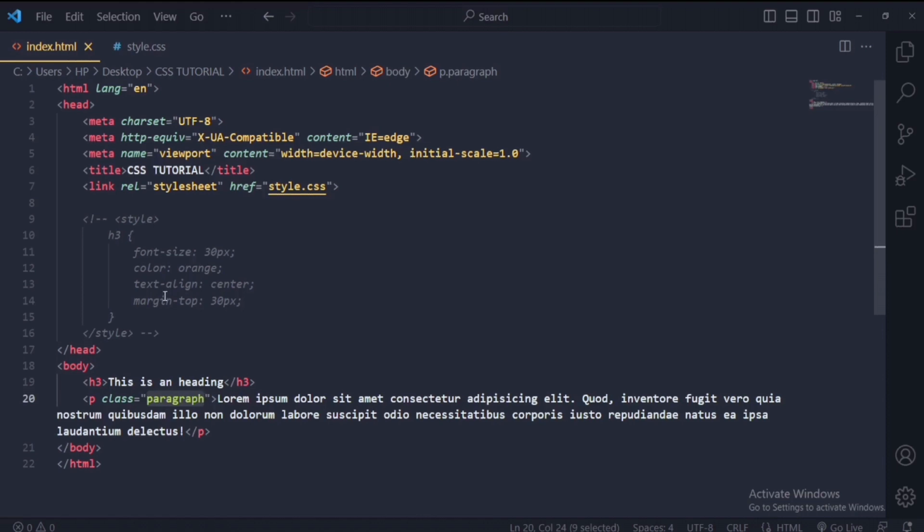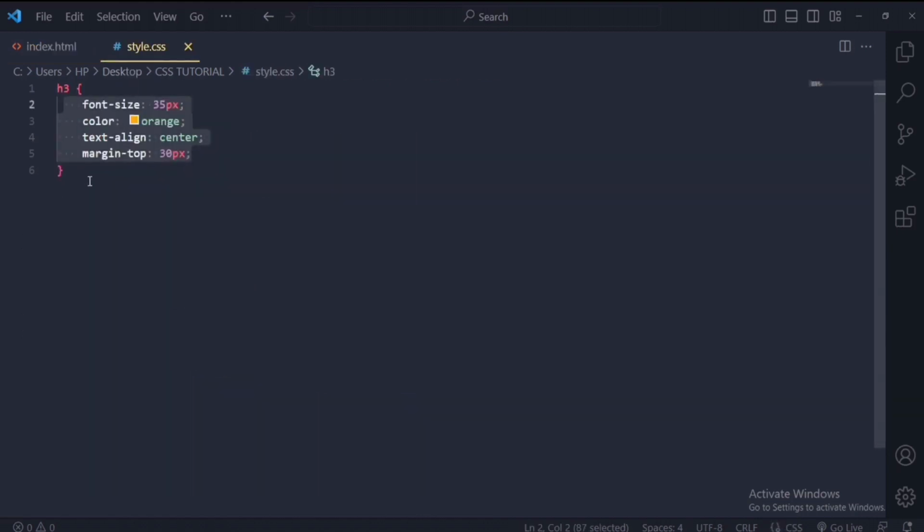So I'll be copying that, and I'll paste it in my external CSS. And before you style a class attribute, you must write a full stop. Then after the full stop, you can now write your selector as a paragraph attribute.